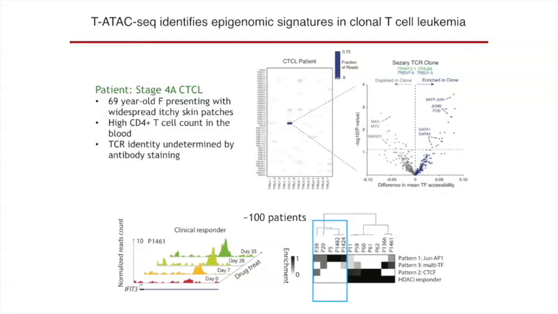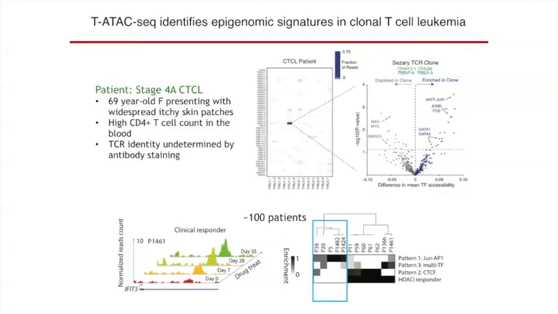Now the interesting thing we can do is go into that clone and look at the epigenomic signature compared to all of the other non-clonal T cells. Then we do the same thing that I just described: look at transcription factor activity or cis elements. You can see the signature of these T-cell lymphoma cells having high AP1, high GATA1, and GATA3, which makes sense with prior literature for this tumor type. The interesting thing was that this patient did get HDAC inhibitors and didn't respond at all.